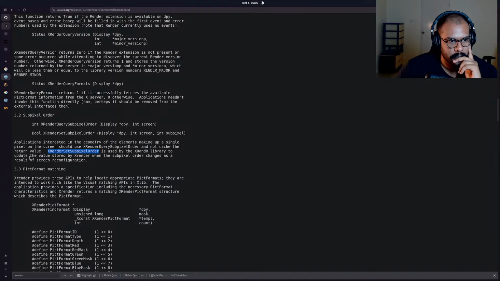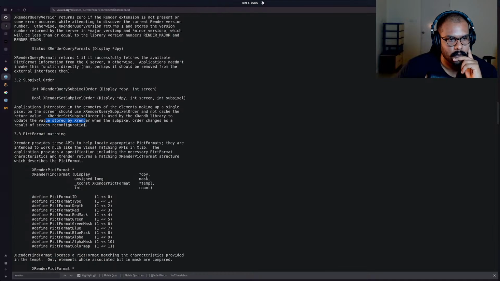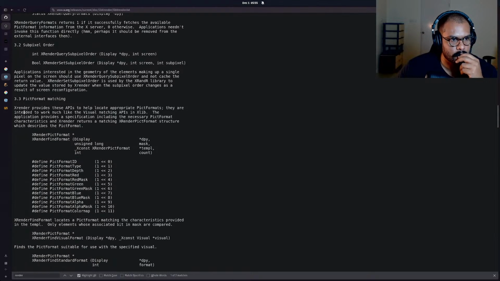By the xrender library to update the value stored by xrender when the subpixel order changes as a result of... I guess I can ignore that. These APIs help locate appropriate picked formats. They are intended to work much like visual matching APIs in Xlib. The application provides a specification including the necessary picked format characteristics.